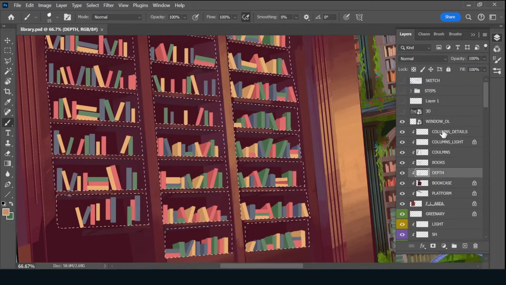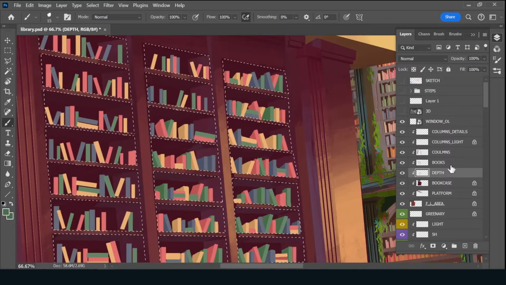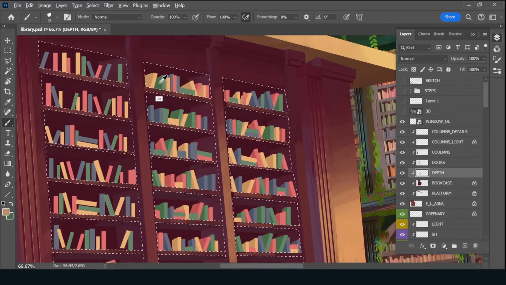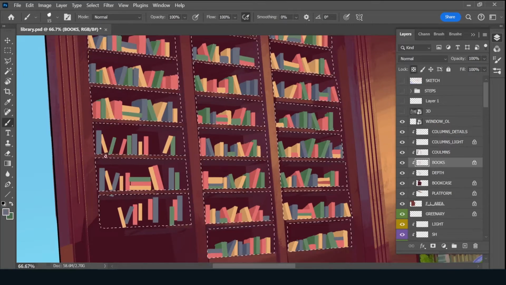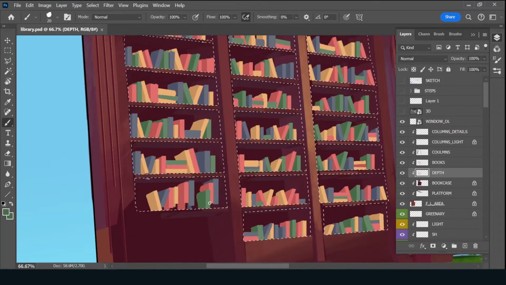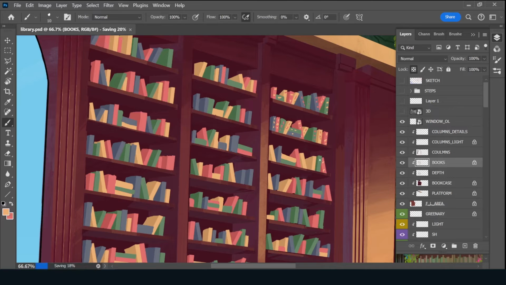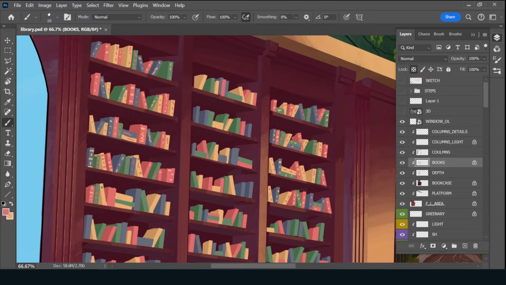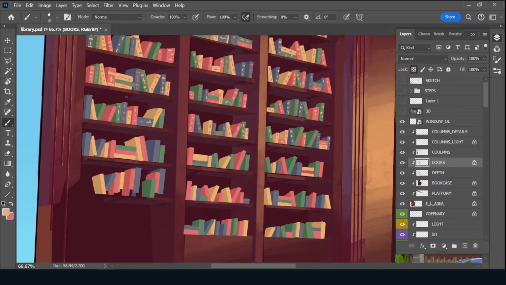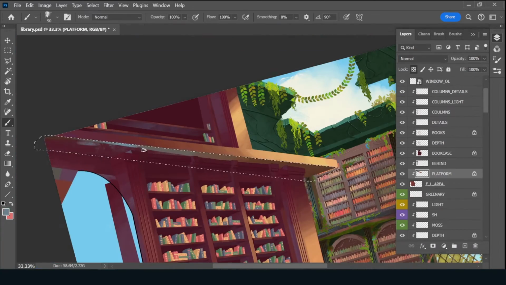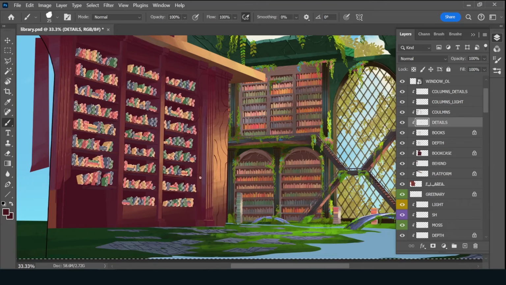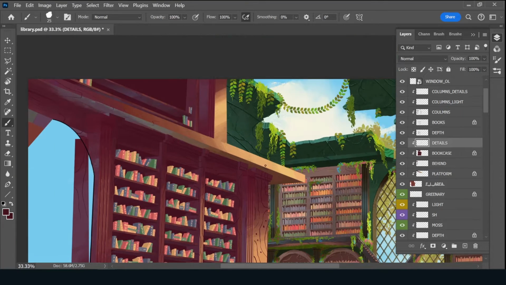And then I'm going to add a bit of detail to these books because they're closer to us, so we can actually see the detail work on them. So nothing too fancy, just a bit of scribbles and dots, trying to give them a bit of personality. I say that's how you give personality. But that, and then adding woodwork.